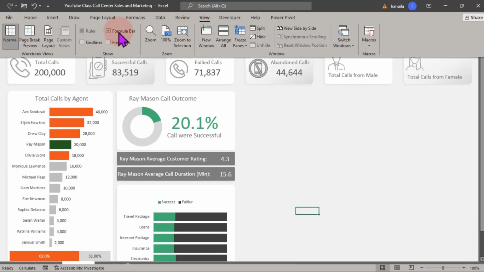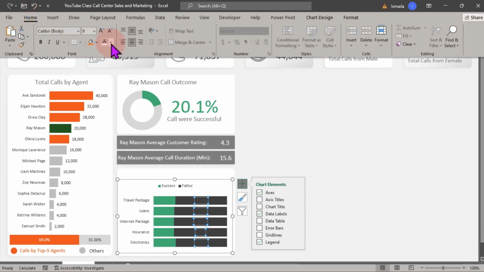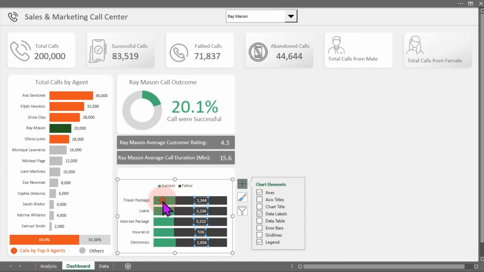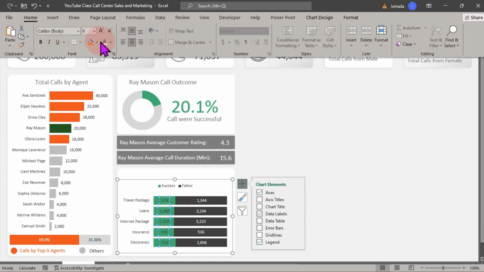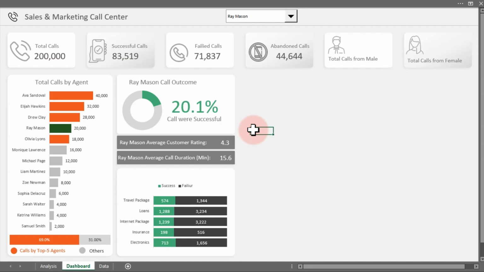Now failure, success. So let's try to see. So go to view. Now click and apply the data labels. So we have to make sure we change this to white. So click on this one, apply the same data label to it. So white will look better. Okay, so we can just increase it so that it can show up very well. So we increase this. So here we go, we have something like this.